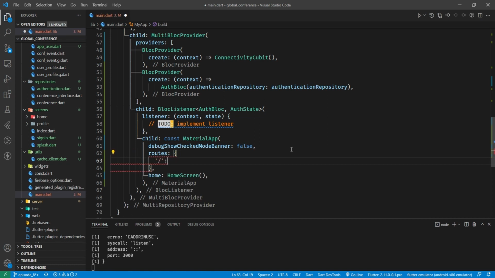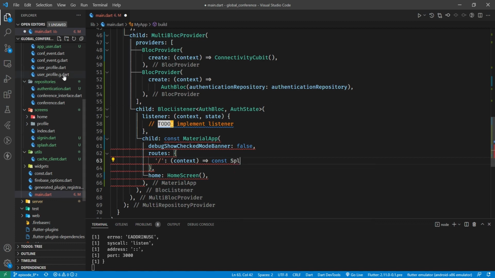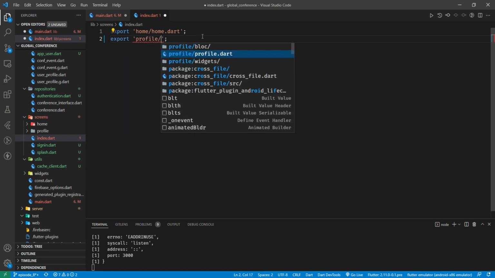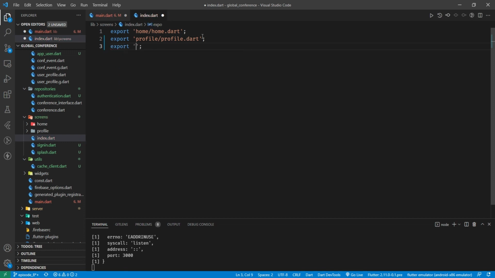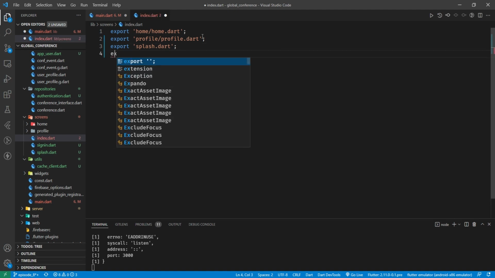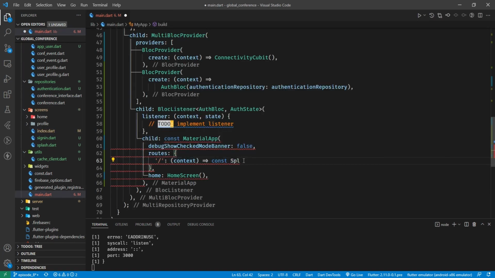So our initial route is going to be our splash screen, and I tell you what I haven't done, which I will do now, is in our screens folder we've got a barrel file, and we're not making use of that, so I'm just going to export all the files, all the screens here. So we've got the splash screen, and we've also got the sign-in screen. Okay, that just means we're only having one import here rather than 4.